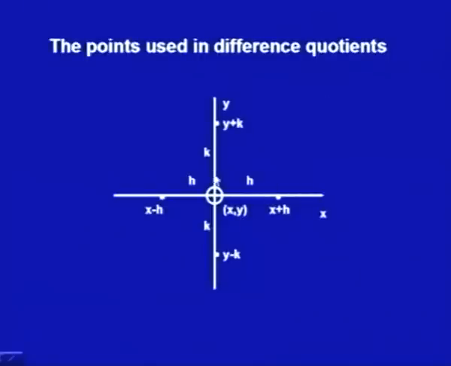The points which we are using in this difference equation are the point (x, y), the point x plus h, the point x minus h, the point y plus k and the point y minus k in all these difference quotients. If I was using only the first difference quotient, that is u_x, we are using only 2 points, either these 2 points or these 2 points. When we are using the second derivative, we are using all of these points. So, if I use all the points in our Laplace equation, we would be getting all the 5 points. So, these are the points which we are using in different difference quotients.